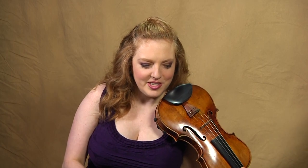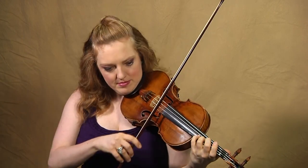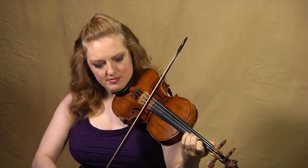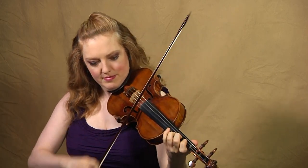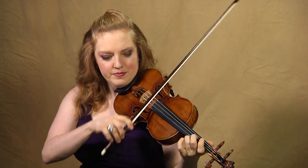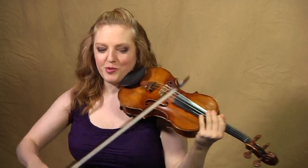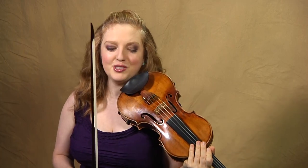Some voices are easy to miss, like the middle voice starting in the middle of bar 16. As you're playing it, don't fluff your D-string notes or E-string notes, but definitely don't get in the habit of going over to the E string from what you were doing in bars 14 and 15 and then obscuring the middle voice. And of course, set up each new iteration of the subject. What I mean is, maybe do a little bit of elision with your phrasing so that the entrance is pointed out.